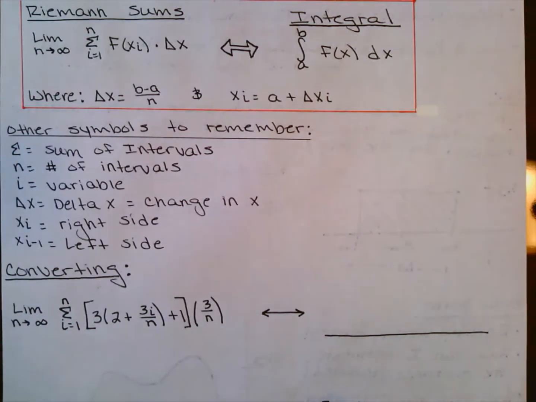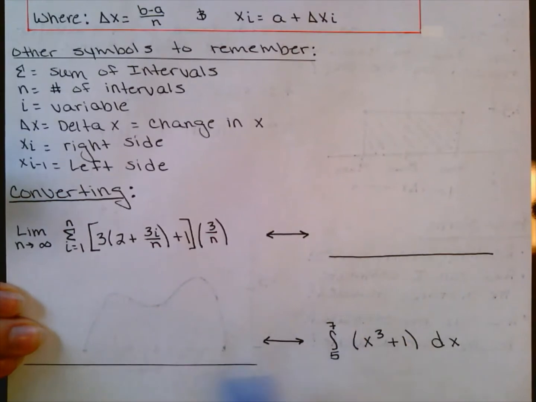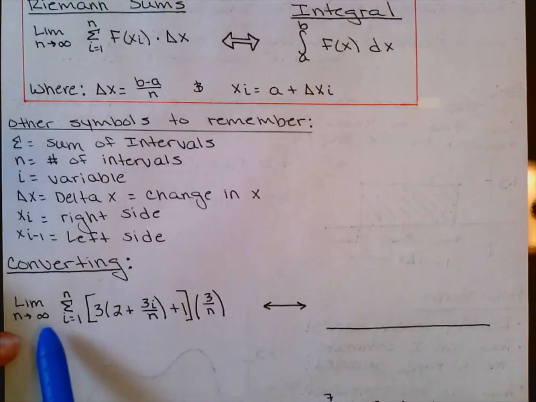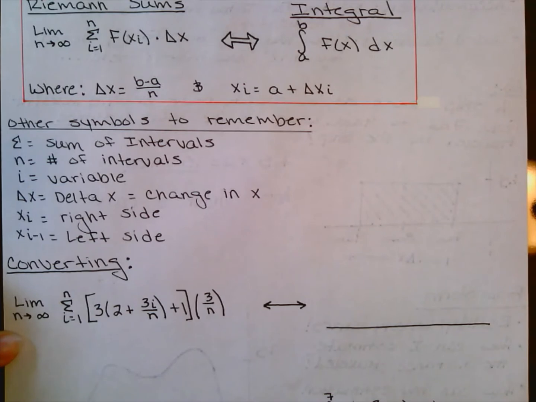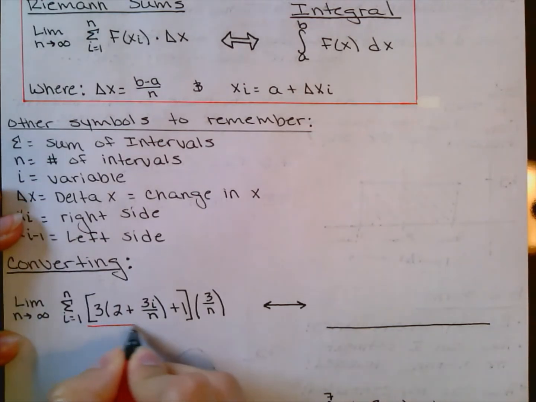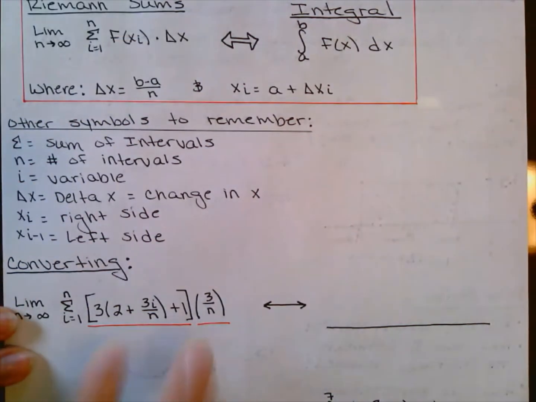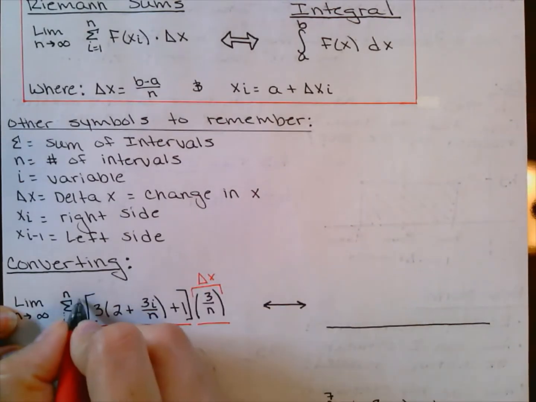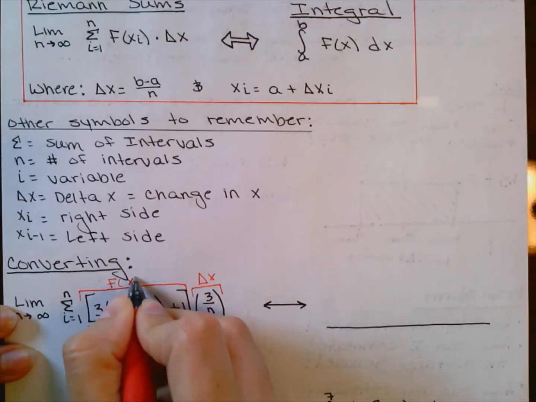Okay? We're going to do two examples. The first one, we're going to go from Riemann sum to integration. And then the next one, we're going to go from integration to Riemann sum. Okay? So if the Riemann sum is written like this, I see two things being multiplied, right? I see something being multiplied here by something here. And if I look at my notation, I have my f of x times my delta x, which means that this guy right here must be my delta x. And all of this is my f of x sub i.